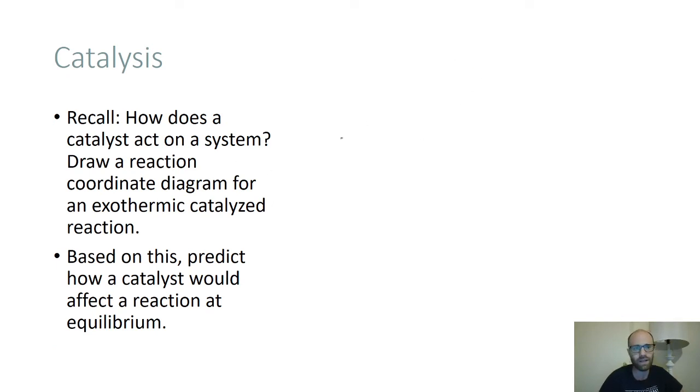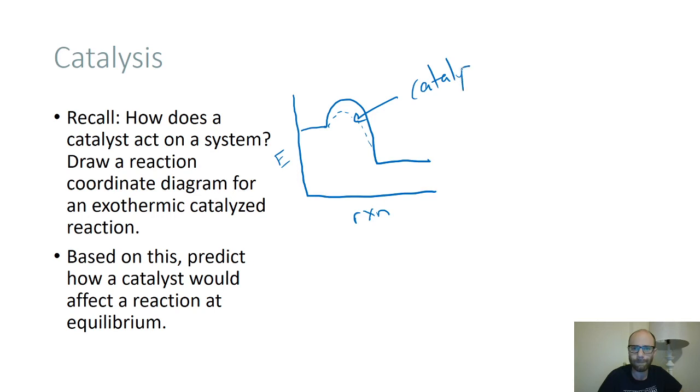Last thing I want to talk about is catalysts, because that's the other way we've talked about to change the reaction rate, other than surface area, but if you're at equilibrium, that actually kind of balances itself out. Catalysts would be the last part. Now we have seen, I'm just going to draw an exothermic reaction really quick. We've seen this, and we know that this is a reaction proceeding, and this is energy, and if this was a catalyst, we would draw this dotted line, and that this is our alternate pathway. It's literally a different line, and it has a lower activation energy.